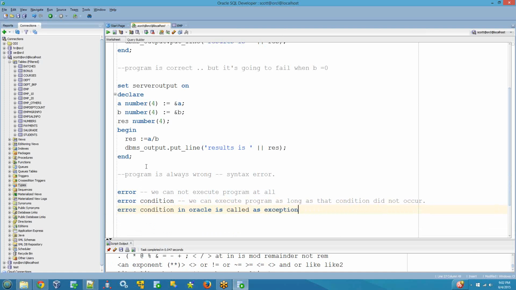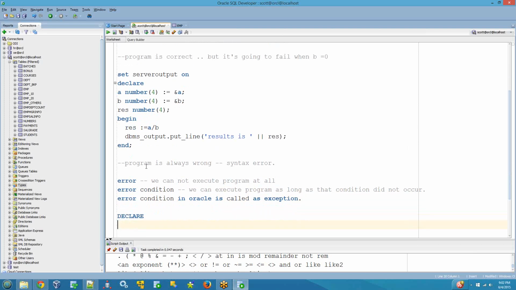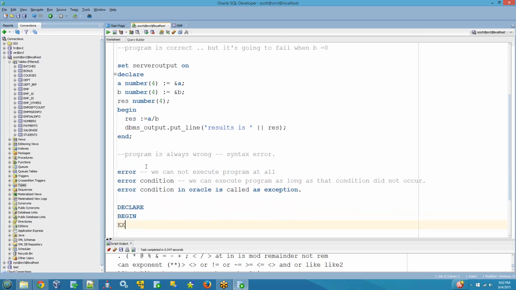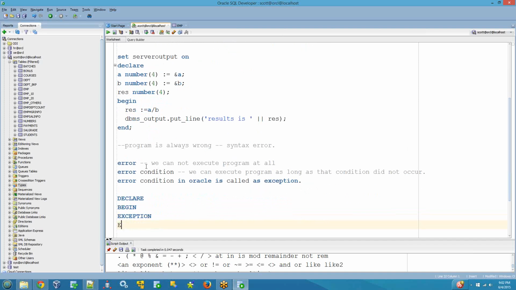Now we are going to see the exception section of a PL/SQL block. We have a declare, a begin, an exception, and finally end. I told you in the first class, what is the use of this exception section? The exception section is for handling any errors occurred during your program execution.